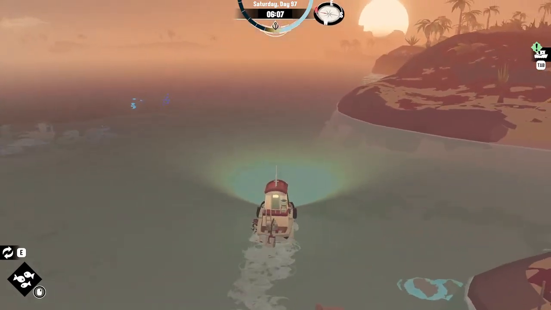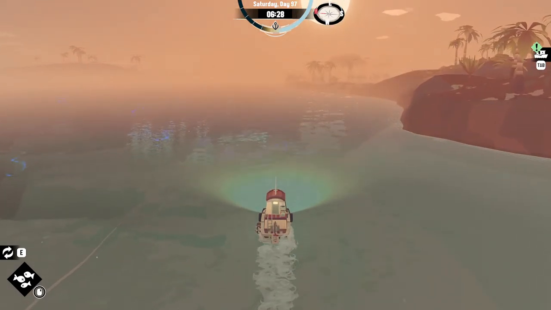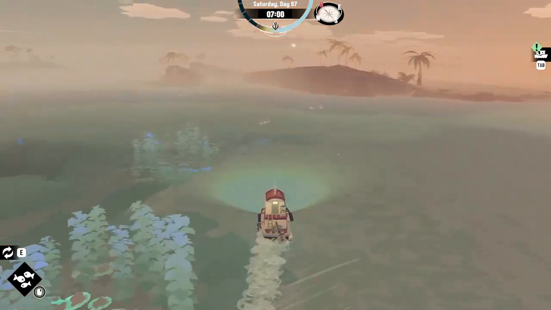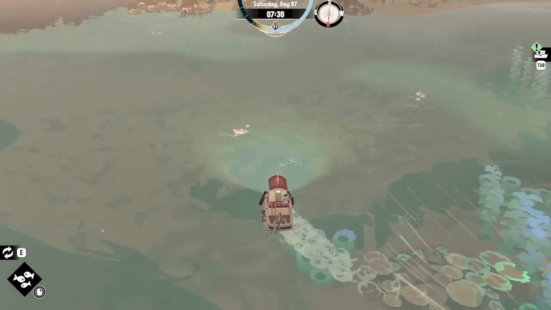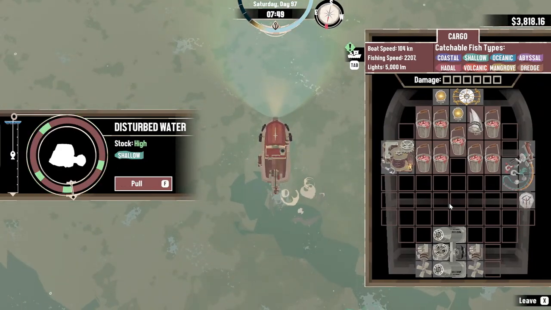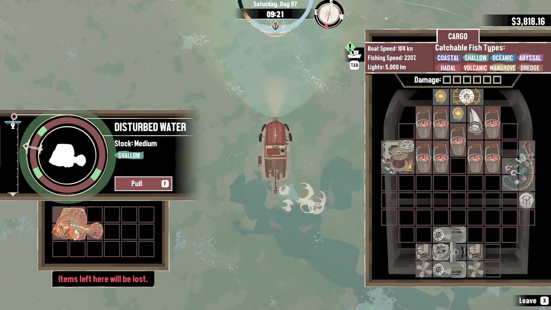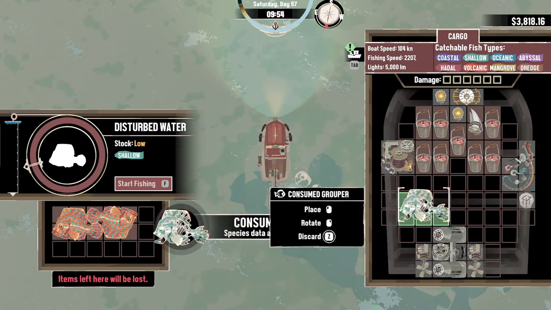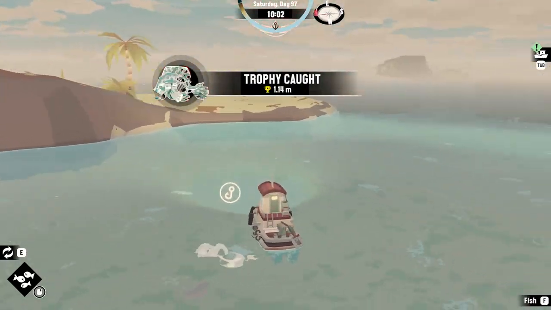I feel like the hammerhead shark's gonna be the hardest one to get. I feel like I need to put the bait down in deeper water to get one. So that's what we're gonna do. I have no idea how we haven't gotten a creepy one of these yet. Oh, ho, ho. And it's a perfect one. A consumed grouper. That thing is nasty looking.